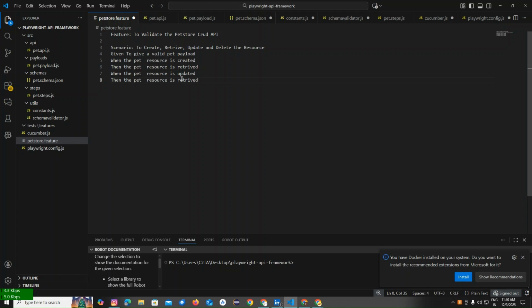Then the updated pet resource is retrieved and is valid. Next, When the pet resource is deleted, Then the pet resource does not exist.